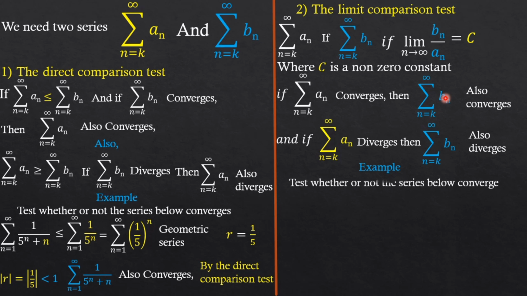Great. All right. So let's test whether the series below converges. We have the series from n equals 1 to infinity of (n plus 1) over the square root of 4n raised to the power 3 plus 1. All right. So friends, we need to observe that we are to use the limit comparison test to verify this. Okay, that is what we are to use.